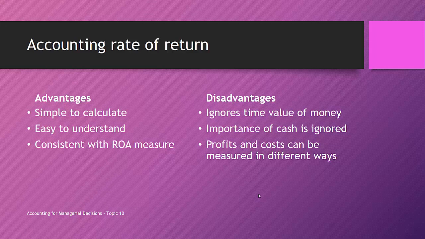And that leads into that third point, which is profits and costs can be measured in different ways. How we define something from a profit point of view, and the revenues and costs in relation to it, we know there's some level of subjectivity in that. And often it's nice to look at just the cash flow effects. So there are some good sides to it, but there are also some concerns, mainly around the use of non-cash items, as well as the lack of time value of money.